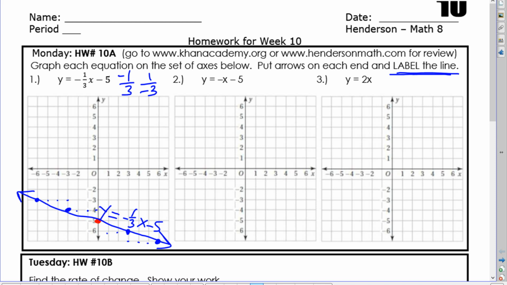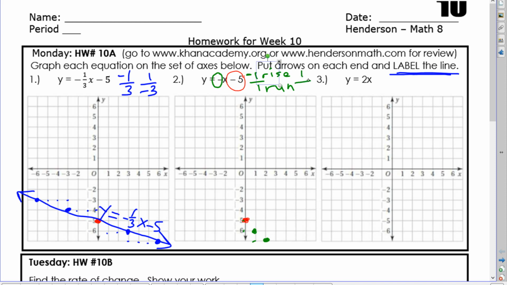For question number 2, the rate of change here is just a negative sign. So that means it's an invisible 1/1. Now remember, when you have a negative sign, you can only use it once, either in the numerator or in the denominator. The y-intercept also happens to be negative 5. So I'm going to start on my y-axis at negative 5, and I'm going to travel using my rise and run here. My rise is the numerator, and my run is the denominator. So my rise is negative 1, so that means I'm going to go down 1 unit. And my run is positive 1, so down 1, right 1, down 1, right 1.